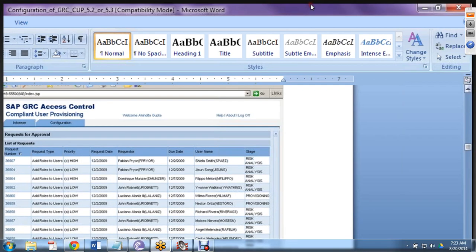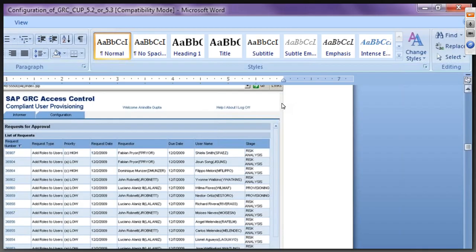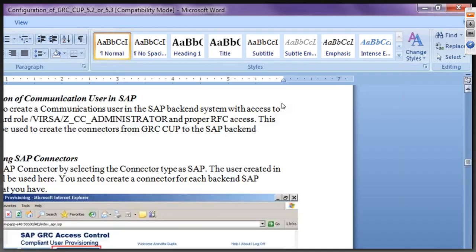So here we have directly come to the Configuration tab, and there is an option called Create Connectors. Maybe I will maximize it.